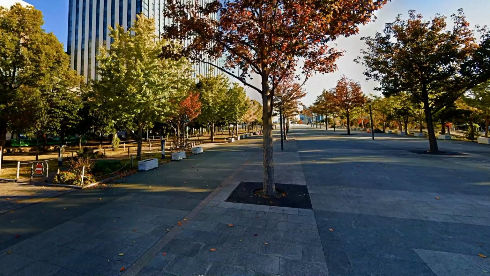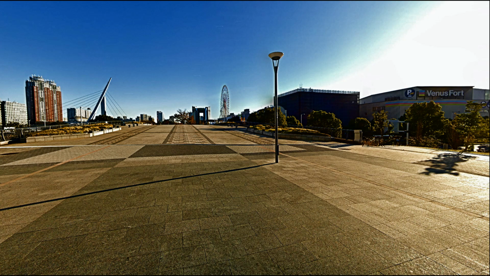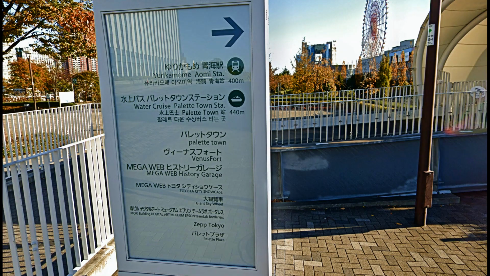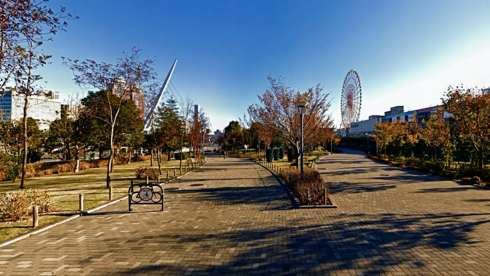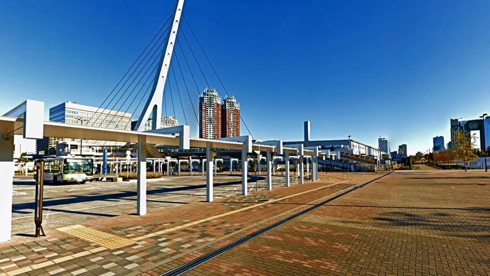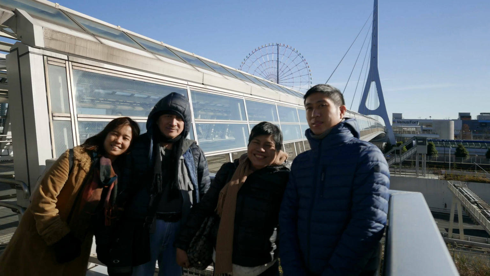From here we can see the Teleport Bridge on our left and the VenusFort on our right. Finally, we arrived at the Teleport Bridge, which is our last stop in Odaiba.